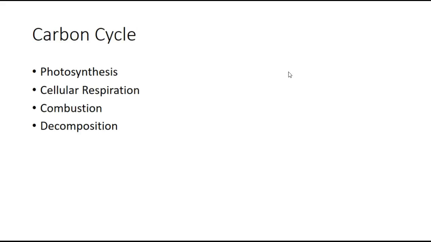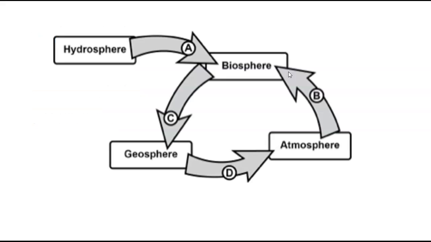Okay, so moving on, hopefully you can identify and go over the four major parts or contributors to the carbon cycle. We just went over photosynthesis and respiration. There's also the process of combustion and decomposition. Now, an image like this, I hope that you can recognize this and be able to identify it. The arrows will show you the direction in which carbon is moving.